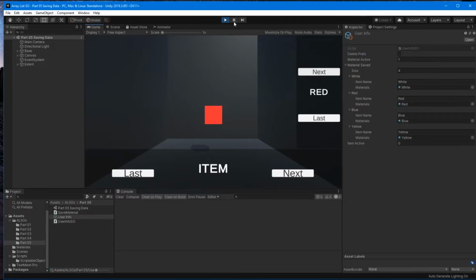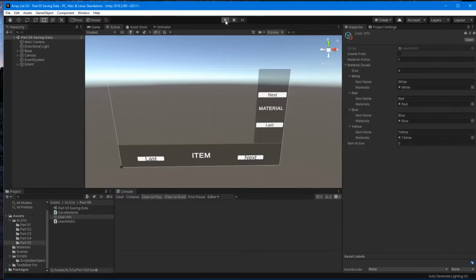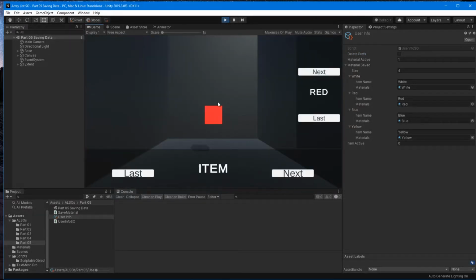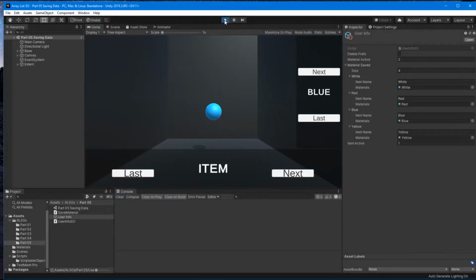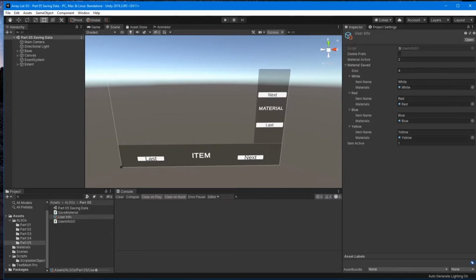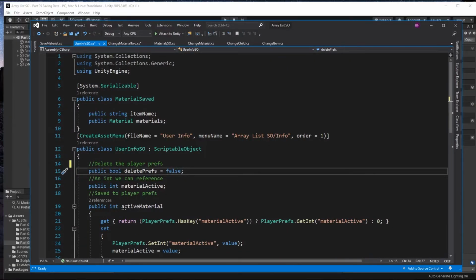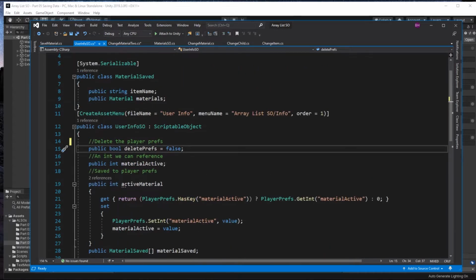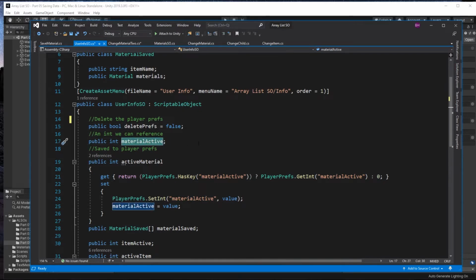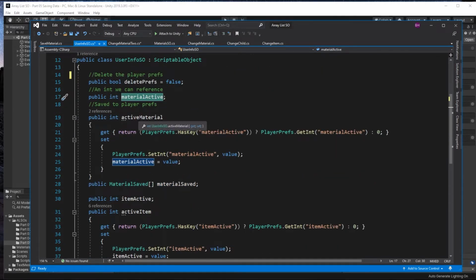We're still on white. We'll change that just to demonstrate. And so you can see it did change. And it's also saving the item. So via the script here, we have the material active, which is inside of the active material.